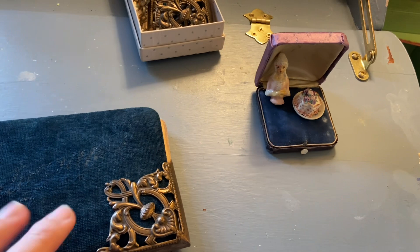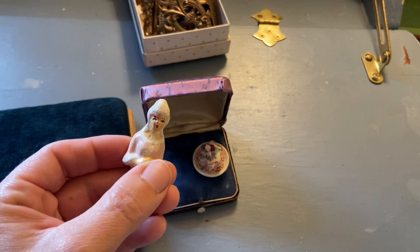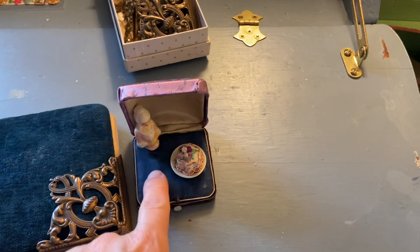I'm working on my little jewelry boxes. I don't think I'm actually going to glue the items in because I like the idea of being able to change them out. I have this little lady who reminds me of Marie Antoinette, so I have a cake and a little plate. I could also put a little fleur-de-lis or a piece of jewelry or something, and when I get bored with that, I could change it up. That way I don't have to glue on the velvet and fabric.